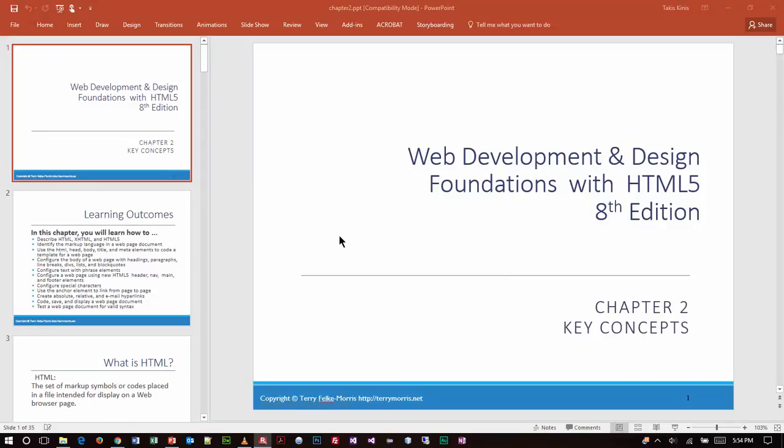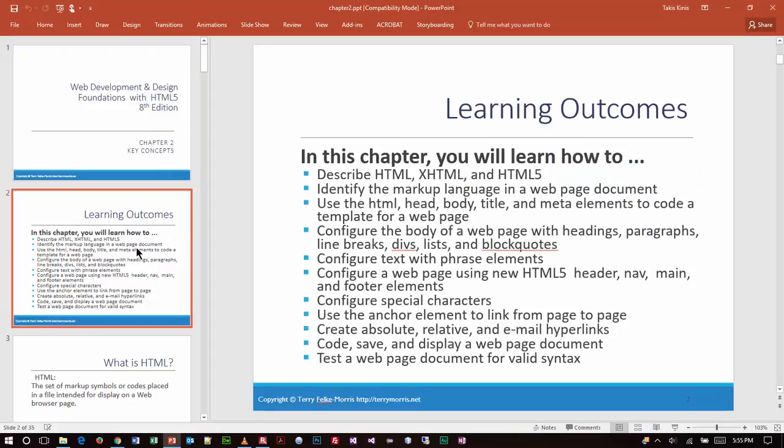Now, for those of you that are watching the video and here in class, the PowerPoint is available on the course shell. At the very top of Unit 2, you will see a link to the PowerPoint if you want to download it and take notes. The PowerPoint does mimic the flow of the book almost precisely, with a little bit less detail.